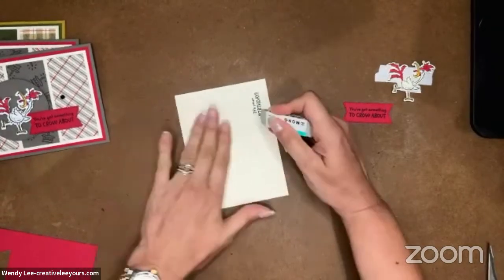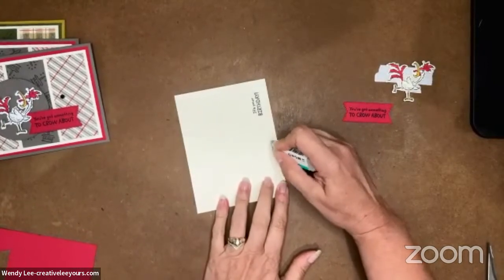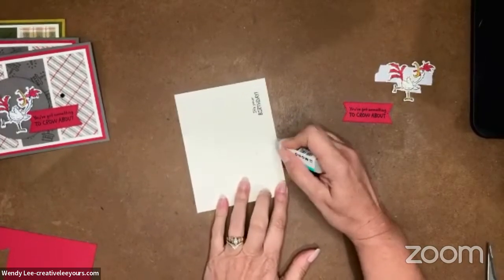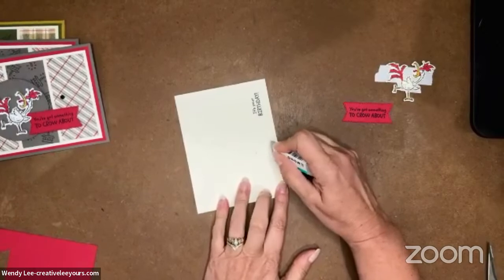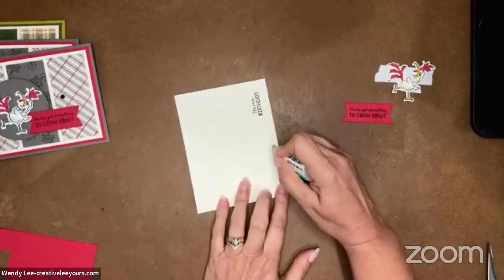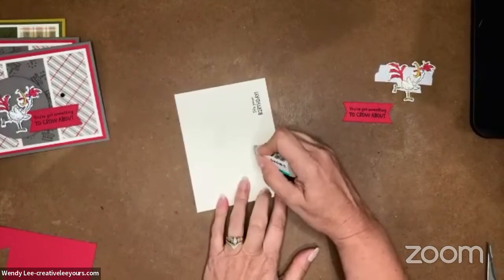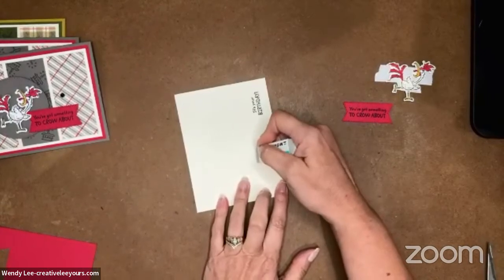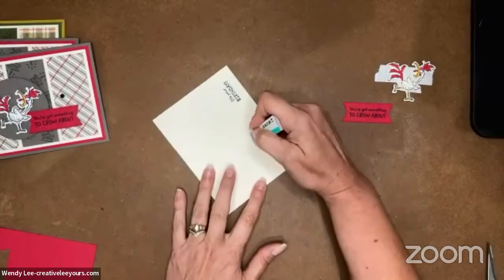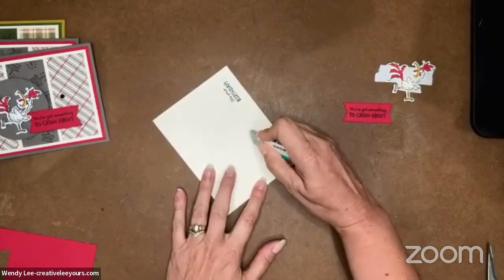erase small ink smudges. Now, this may be a little too dark, or I may have to go too deep. So we may have to flip this over. But what it's doing is it's really removing the cardstock. So you could end up with a hole if you go too deep. But it really just lightens it up. I don't think it takes it away 100%, unless I go really deep into the cardstock. But I wanted you to know that this is a handy dandy tool. It may just be too dark to do this.